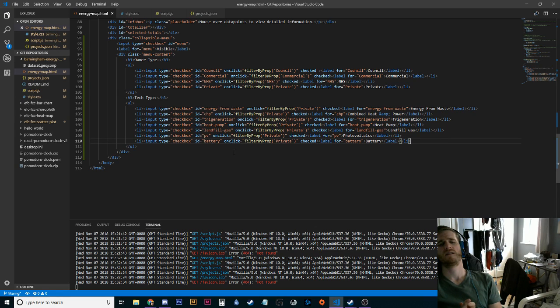Really, I think the honest solution here is probably to use the data attribute instead of the ID to find these things, or I could do kind of a hackier solution.